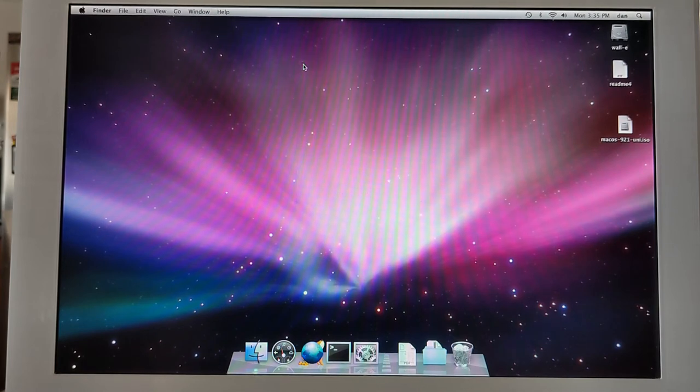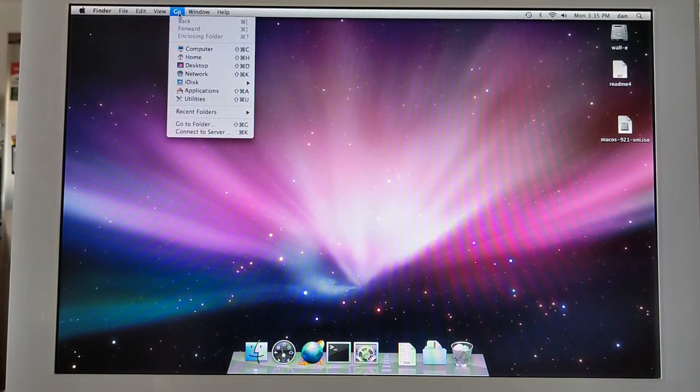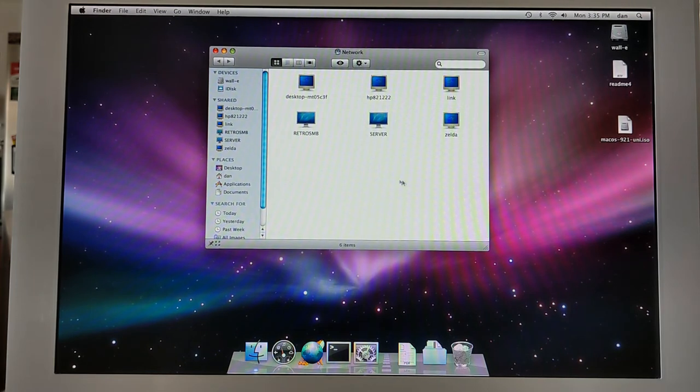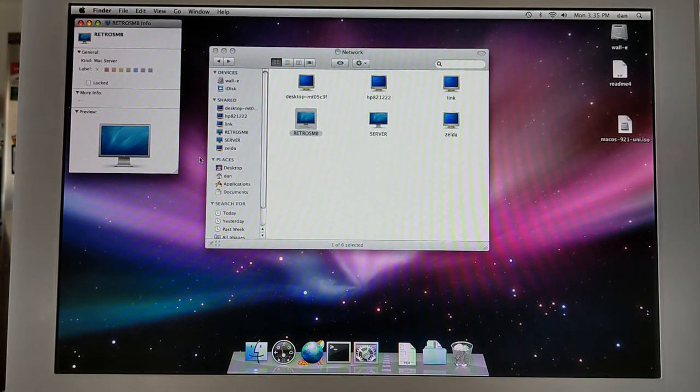Okay, so let's see what it looks like. If I click Go, Network, it'll browse my home network. Now you can see a whole bunch of different machines have popped up. It's picked up some Windows machines and whatnot, but it has definitely picked up my RetroSMB there, which is nice. If I hold the Apple key and press I for info, it doesn't tell me a whole lot here, just that it's a Mac server. It's kind of boring. The icon is just a boring generic icon. Later on I'll do a video on AFP and I can set that icon via some special flags, which we do in RetroNAS, which is pretty cool.